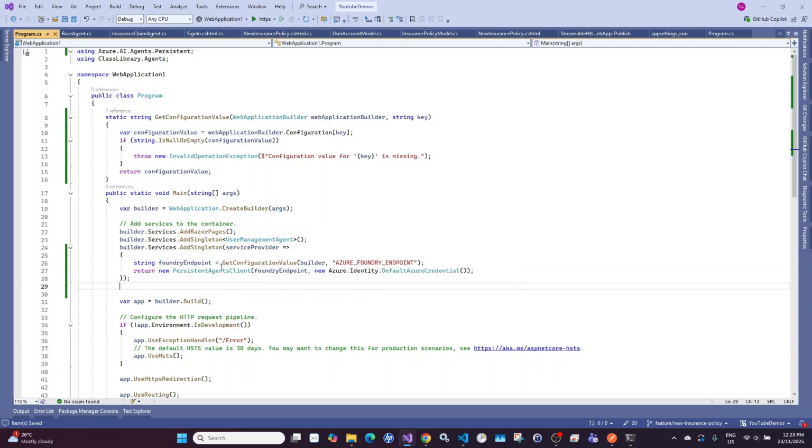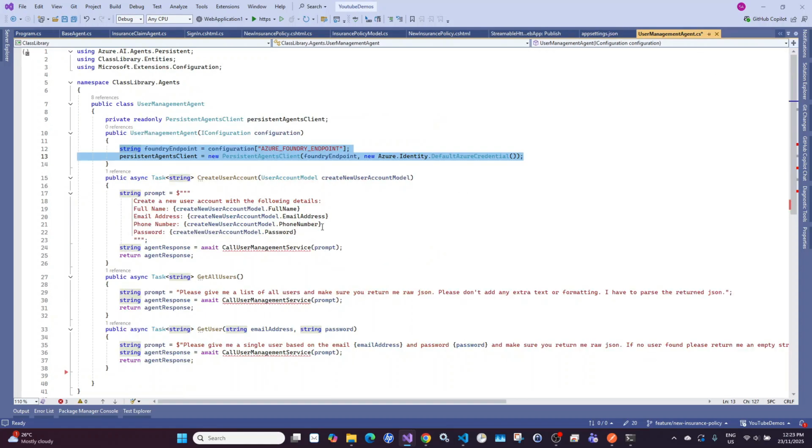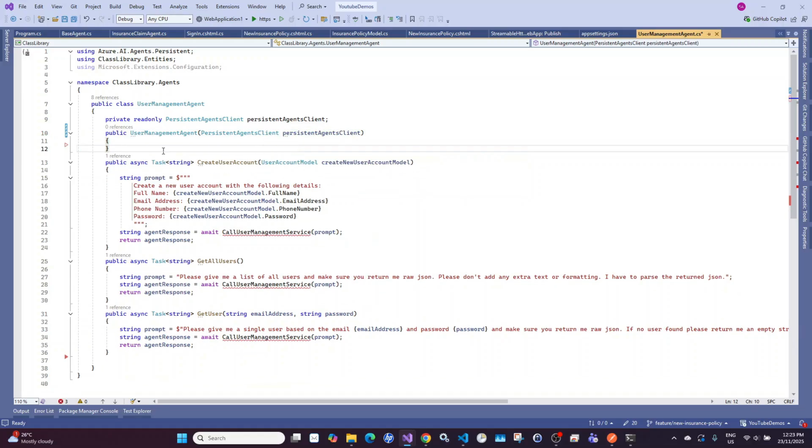Okay, so now it is registered, and now we can get this via injection. So we don't need this configuration, we can simply add this, and remove both lines.